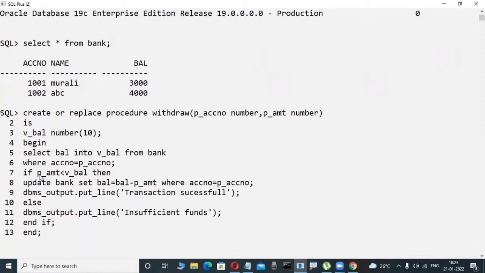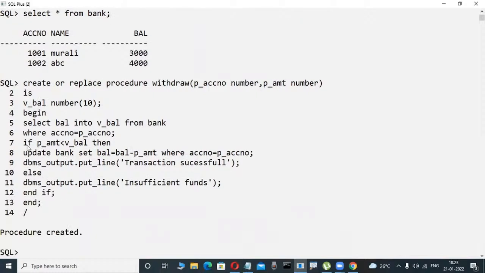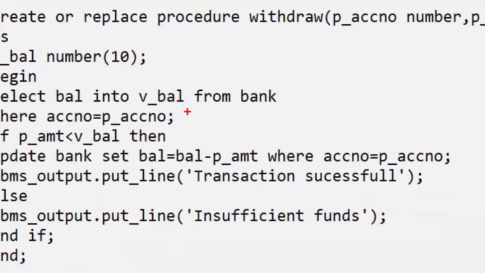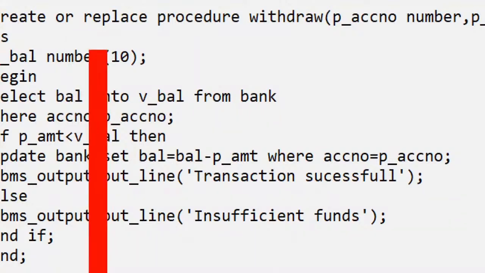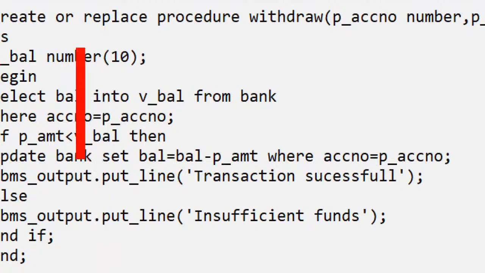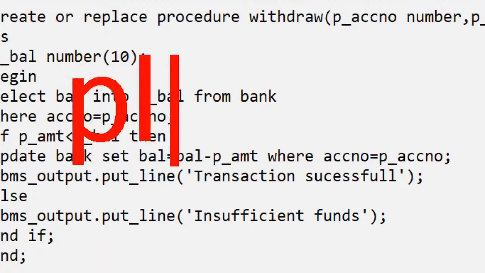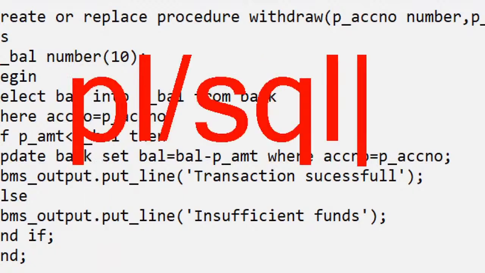And now check it out. This is how you write a procedure, for example. Observe it here, some coding I'm writing. This is not difficult coding, very easy coding. Even if you have no software knowledge and don't have an idea now, you will be writing it in the future, because I will tell you all these things. These types of codings are called PLSQL coding, a little bit like programming. Yes, PLSQL coding only.